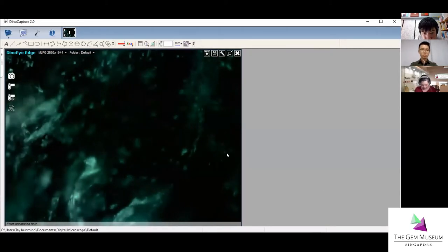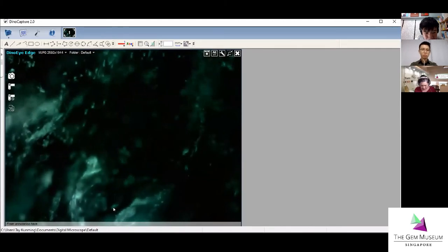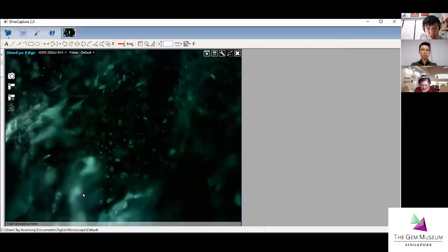Can you see my cursor? You see this? These are two-phase inclusions here. Try to get it. Come on. This is the best I can do. So you can see many crystal inclusions all around the stone. So one thing for sure is it's a natural stone. Because when you have a synthetic stone, firstly, you won't have so many crystals. You won't be so busy. You'll be very clear, very clean. All right, let me just zoom out a little bit. Let's see if anybody has any questions. Yeah, okay. All right. So this is a Brazilian stone.